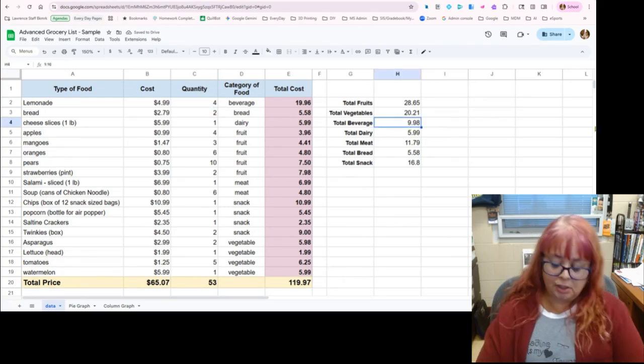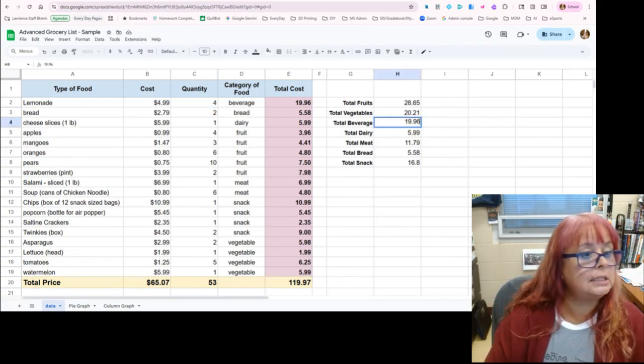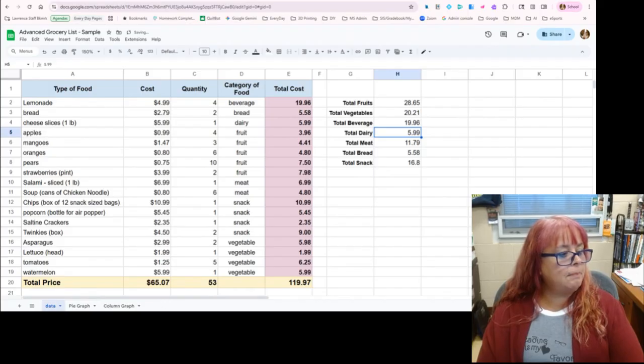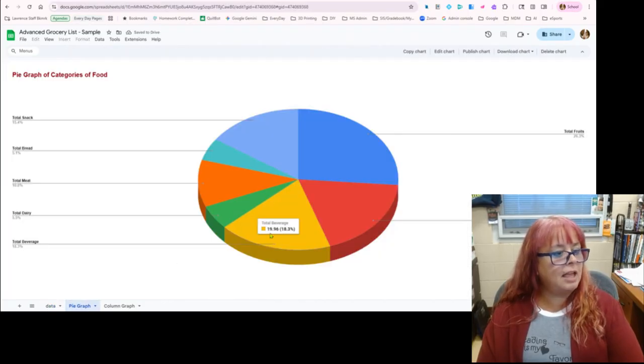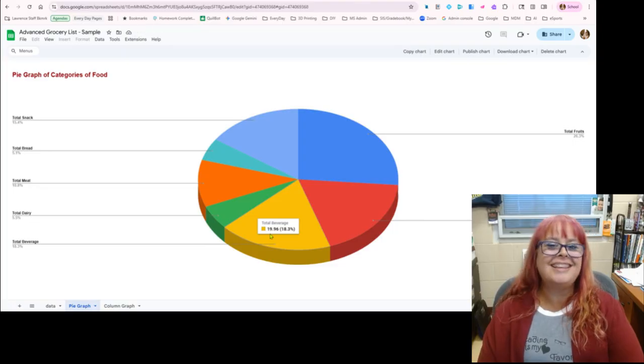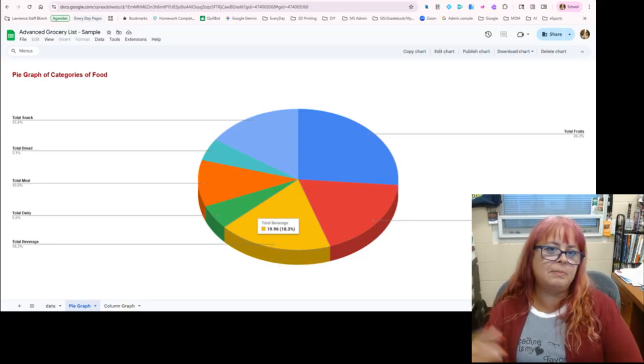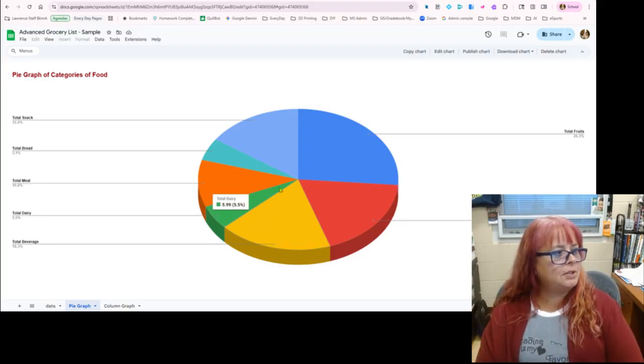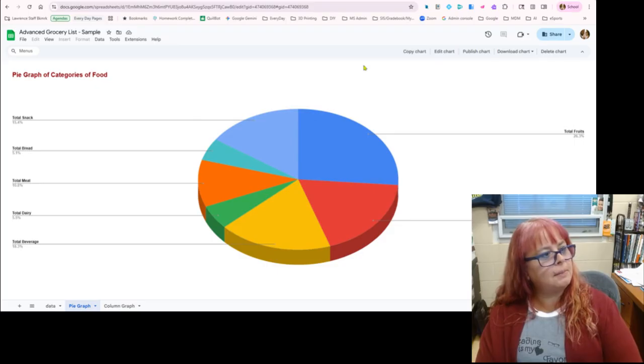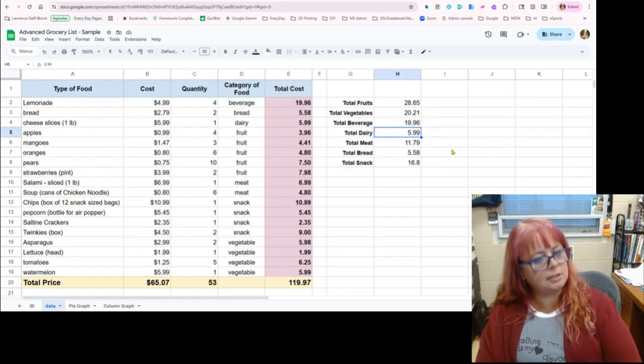So I'm going to change it in here, $19.96, and come back to my pie graph. Oh, now it's at 18.3%. It's automatically going to adjust the graph based on the data from the data sheet. So that's one of the good things about these charts. Once you make it, if you adjust the data, it will adjust the chart.